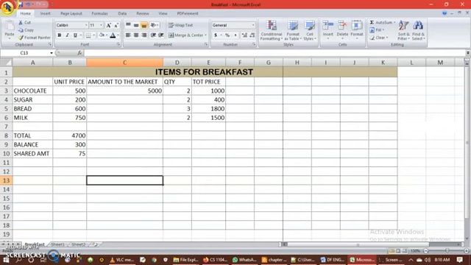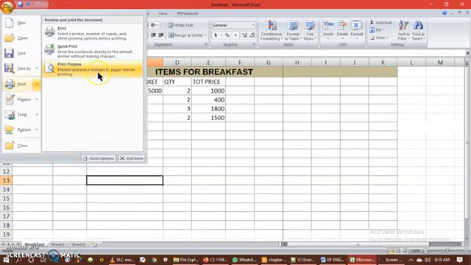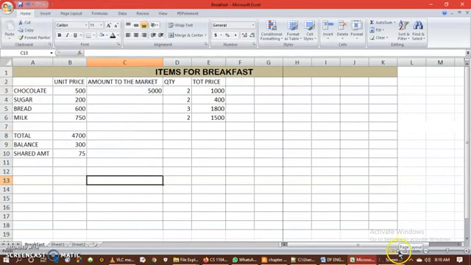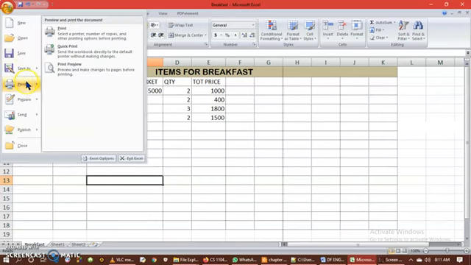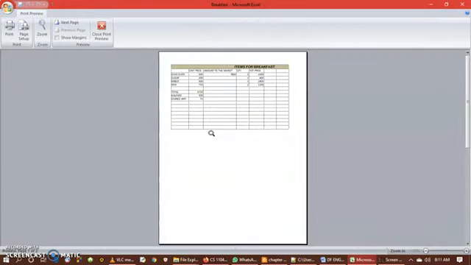Now I said you click on the office button. Here is the office button. When you click there, you come to print, and you see print preview. You can also find it here. This is the normal view, and you can see the page break view. You mostly use these views here. So you click on the office button, come to print, and see print preview. When you look at it now, you notice that your work appears great. You see the lines, the borders, it will all be shown. Even the fill color that you inserted on your heading region will also be found.